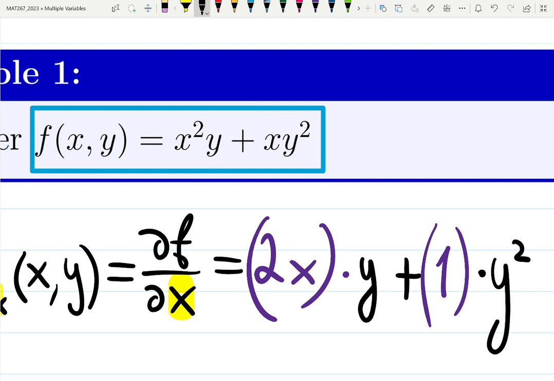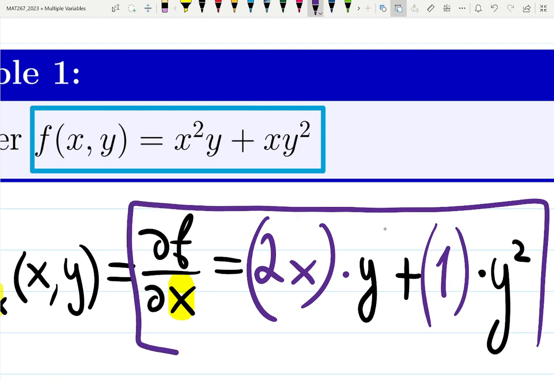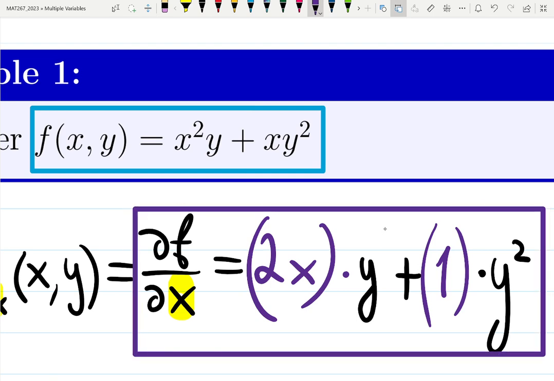Put this in a box so you have a connection between the original one and whatever we just had. This is a derivative with respect to x, thinking or imagining or fixing all other variables to be constant. So make a note. Here, y is constant. That's going to be a good note when you will be reading this.